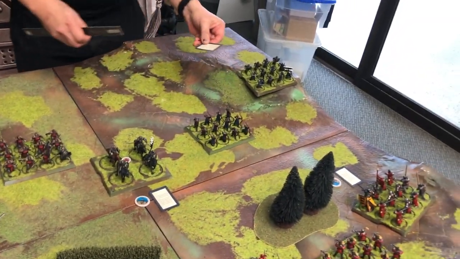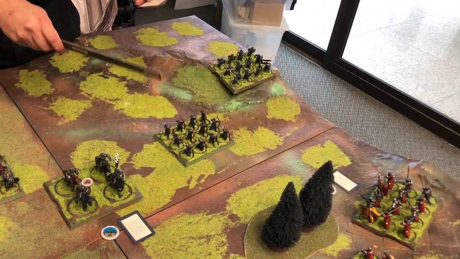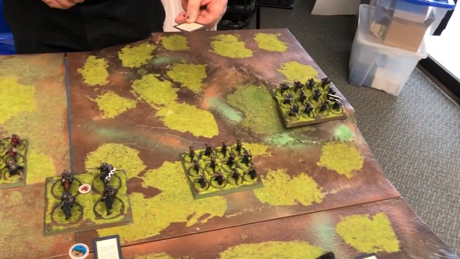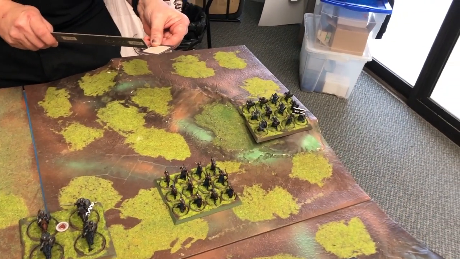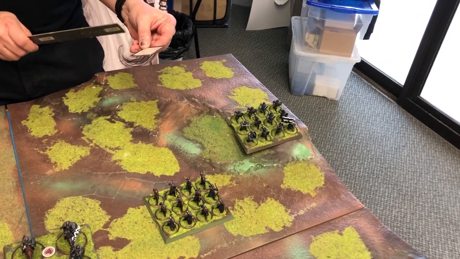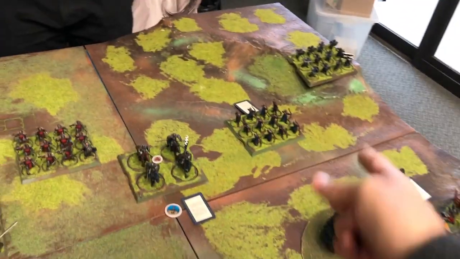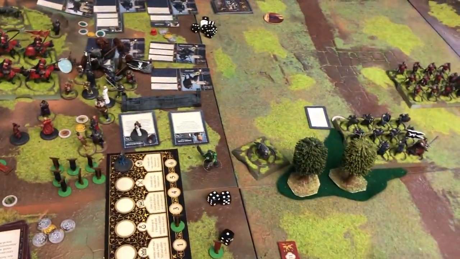It says here, while controlling this objective, which I do, this unit's melee attack gains Sundering, which is minus two to defense, and Vicious, minus two to their panic rolls in the melee. But if I do, I have to suffer three wounds. Yes, so the archers are on the melee objective. That's super fun.